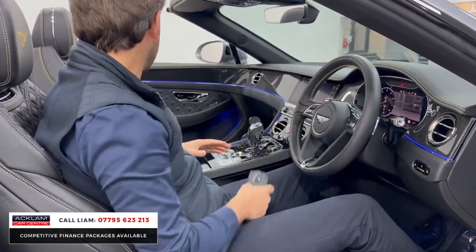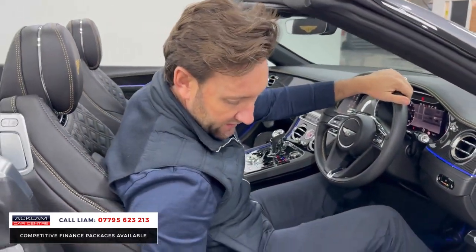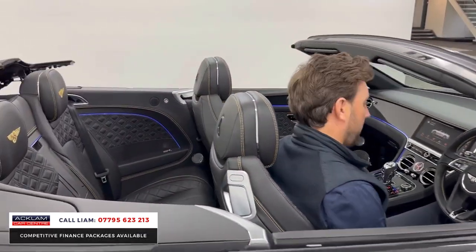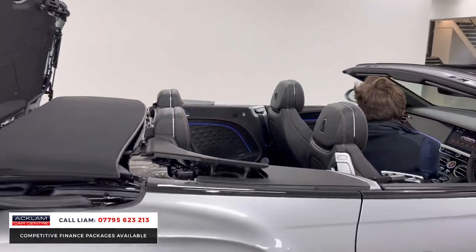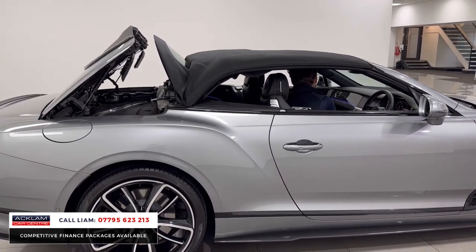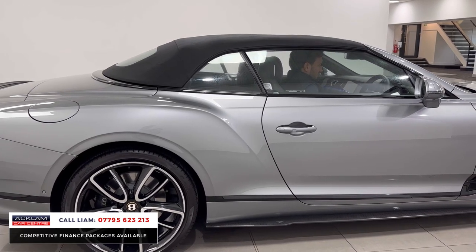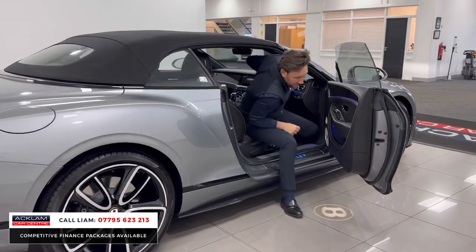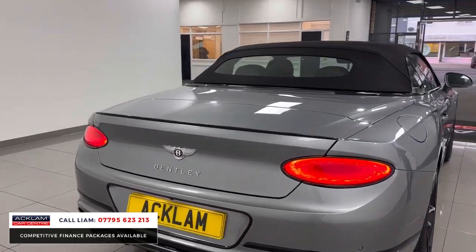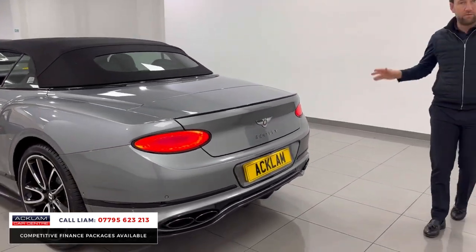With the carbon fibre, with the rotating display, touring specification, centenary specification, city specification — it's a phenomenal car. I'm going to put the roof up just to give you a feel for the car with the roof up as well. It's a wonderful wonderful example. You just do not get cars like this. Whoever specced this car knew how to spec a car — they've put everything on it, they've got the carbon, they've got that interior which is just incredible. Unbelievable car this for somebody.